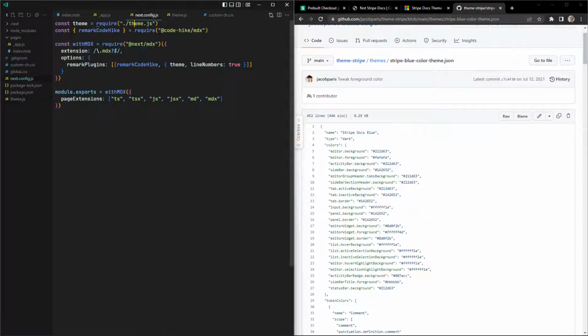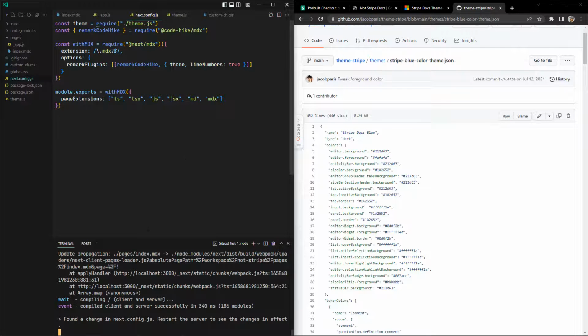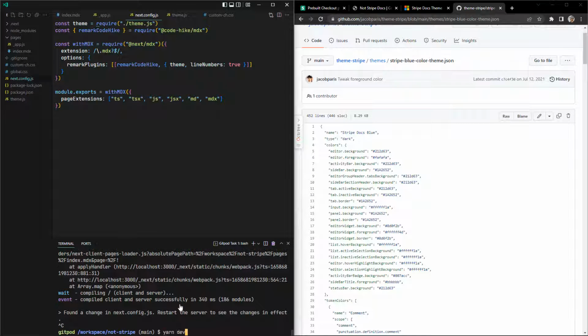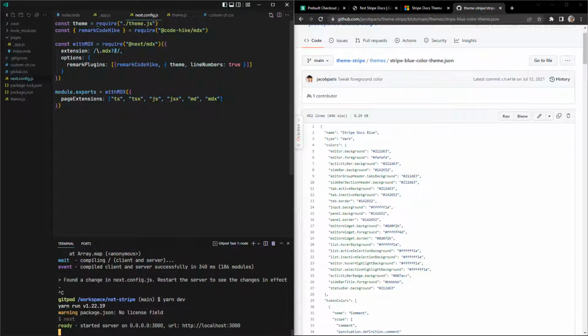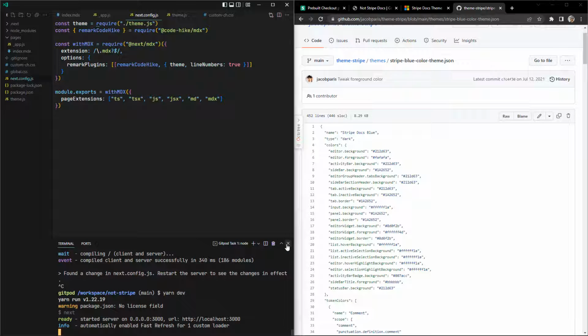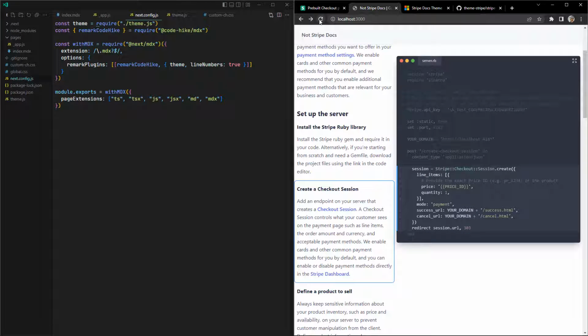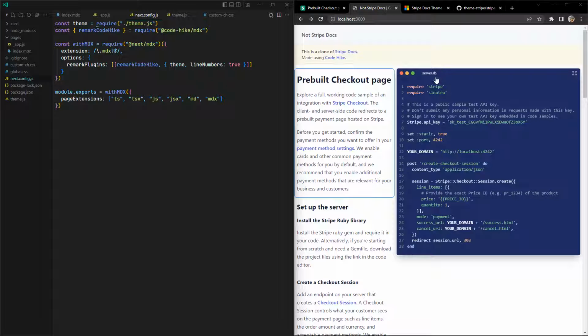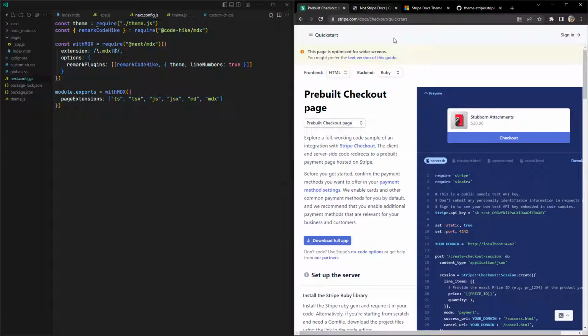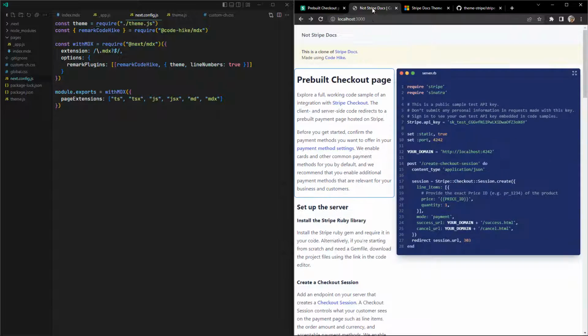But since we changed the Next.js config, we need to restart the server, and if we refresh, now we have very similar colors there. Not quite the same, but they are very similar.